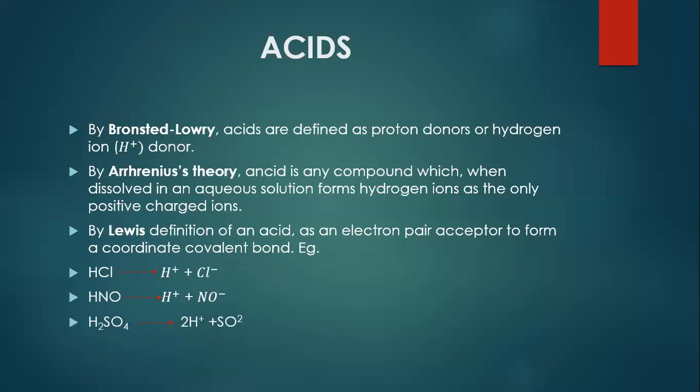Another example is H2SO4, that is sulfuric acid. Now, it also gives out two atoms of hydrogen, then that of sulfate. So it's the same thing, releasing or giving out hydrogen ions or protons. So in the event of an acid being formed, always protons are donated and hydrogen ions are also donated. The same concept.